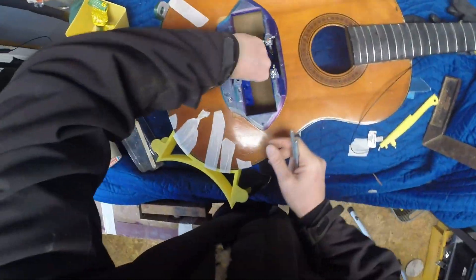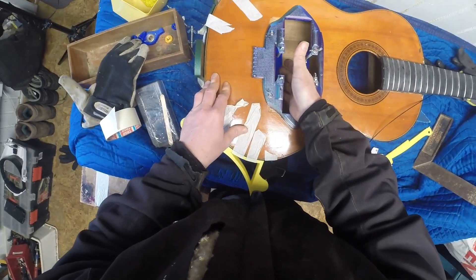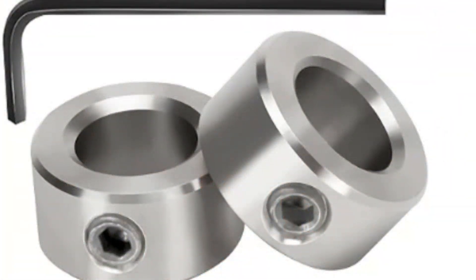It was very difficult to get this mechanism fixed inside the guitar — not a lot of space for my sausage fingers. I also had a lot of failed experiments with the locking ring and the thumb wheels; it was not easy to find a good mechanism to fix them to the rod. First I tried heat inserts, but they got pulled out when I tightened the screw. Then I tried small nuts on the inside, but they would just eat at the plastic and not hold. Finally, I ended up buying some metal locking rings that I put inside the plastic parts, inserted while printing with a pause in the print. This worked.